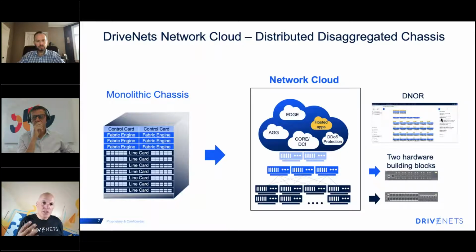Bear in mind that we do not only disaggregate hardware from software, we also disaggregate packet forwarding from fabric. So if you need more ports, you need to upgrade only one part of your network. If you need additional capacity in the fabric, you need to upgrade only that. There is no dependency between all the types of physical and virtual resources in your network.